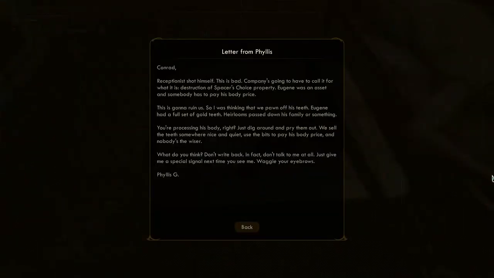What is this? Conrad. Receptionist shot himself. This is bad. Company's going to have to call it for what it is. Destruction of Spacer's Choice property. Eugene was an asset and somebody has to pay his body price. This is going to ruin us. So I'm thinking that we pawn off his teeth.